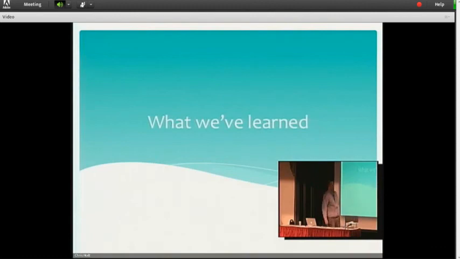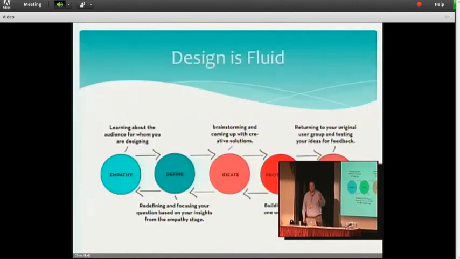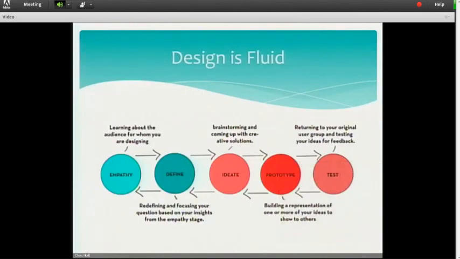So from this whole process, what do we learn from it? We've been doing it for a couple years. And I think the first thing is, we talk about design being fluid. If we look at it from a design thinking standpoint, we started with a problem. We don't know where kids are getting their information. We don't know if they're right, wrong. We don't know if it's an issue of close reading, comprehension, or they just aren't doing it right. We have no idea.